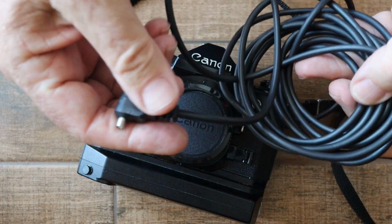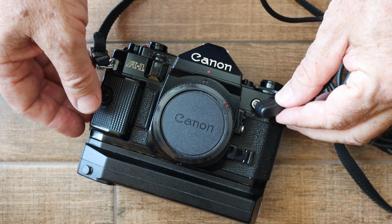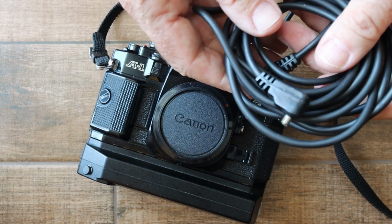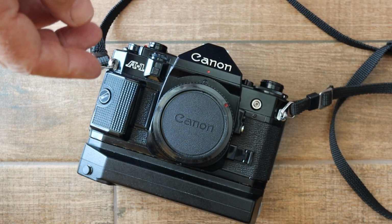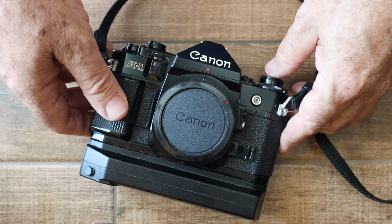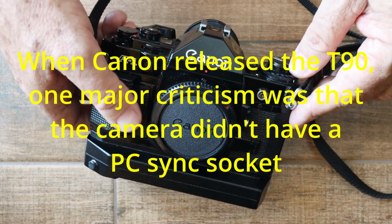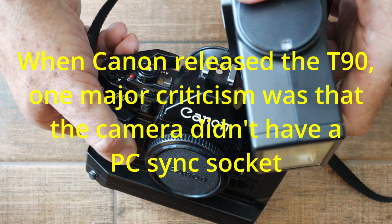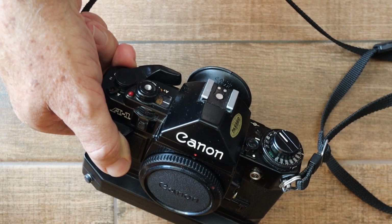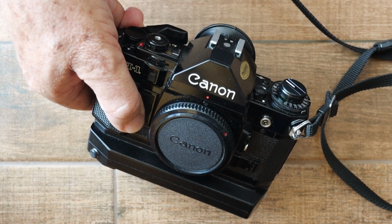This is a sync cord for a studio lighting set that I have. So one end goes into the camera and the other end goes into the flash or the studio lights, and that ensures that if you're using an external flash or studio lights, the synchronization is correct. Now, if you're not using flash, you don't need to worry about this. If you're using a dedicated flash on the hot shoe, you don't need to worry. You only need to worry if you're using a flash on the camera that can't sync through the hot shoe.